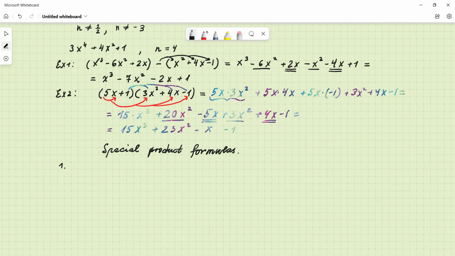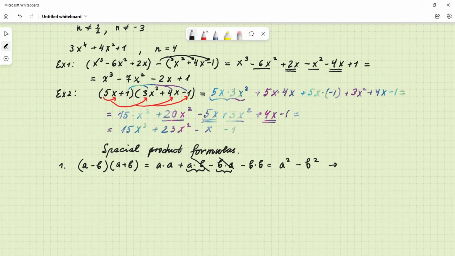So formula number 1. I'm going to prove each formula, but I hope that you already know them. So a minus b multiplied by a plus b. I'm going to open this parenthesis using FOIL, multiplying a by a and by b first, a by a plus a by b, and then I'm going to multiply minus b by a and minus b by b. If you look at this expression, these two terms are identical. b by a and a by b are equal, and we have a minus between them, so they cancel each other. a multiplied by a is a square, and b multiplied by b is b square.